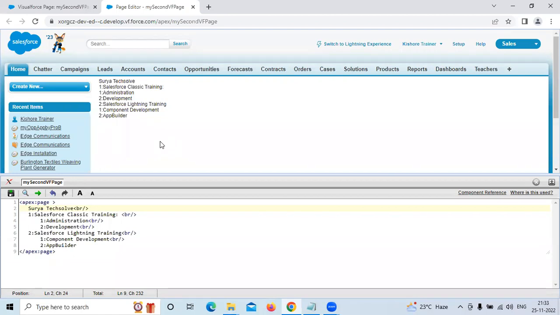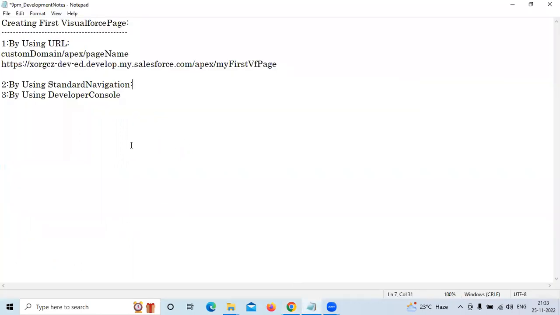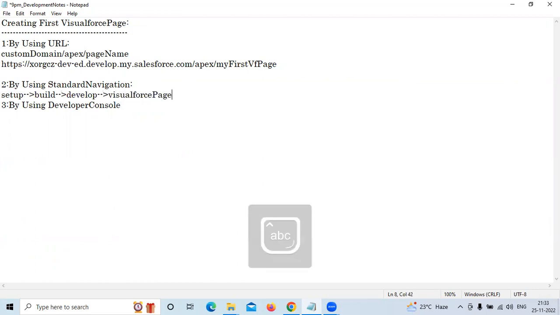Like this, you can create the visualforce page by using the standard navigation. How are we going to create this standard navigation? Setup, Build, Develop, Visualforce Page.